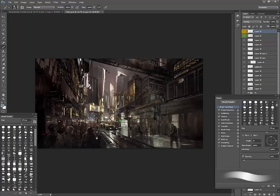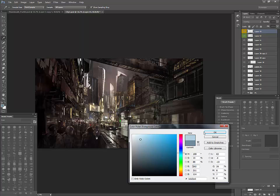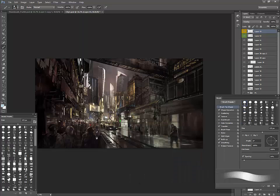I intentionally tried not to use photographs for this painting, and I also tried to push this as far as detail, to be a fairly detailed scene. This is just to show my process of rendering stuff out. I want to get a point across that you don't absolutely need photos to finish any concept paintings. It's very important to be able to do this stuff without photos, and then photos are kind of like icing on the top. If you can use photos, definitely.